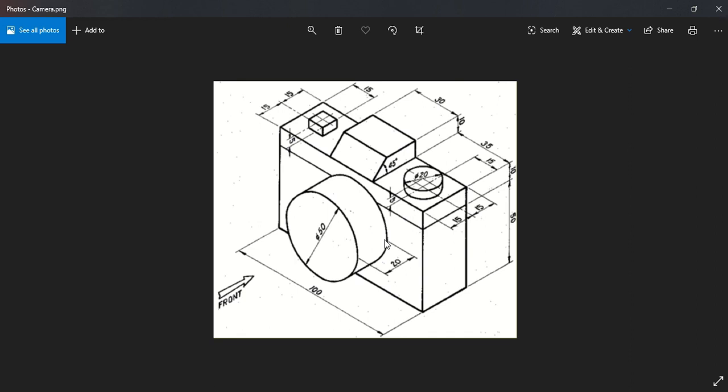Now this line is parallel to this one. So this is from the outside, not inside, okay? So it's not a hole. You can see it's like a camera. So this is the lens of the camera. So it's outside of the camera. So this is 20 outside. So this is 30, then 20.